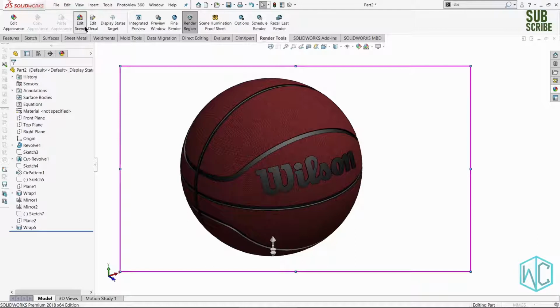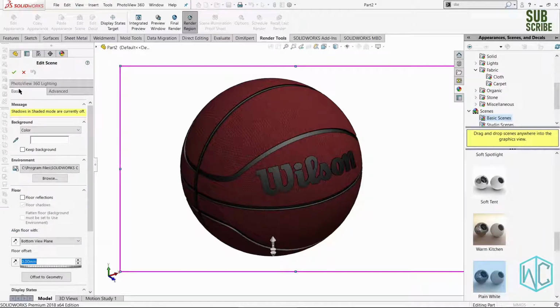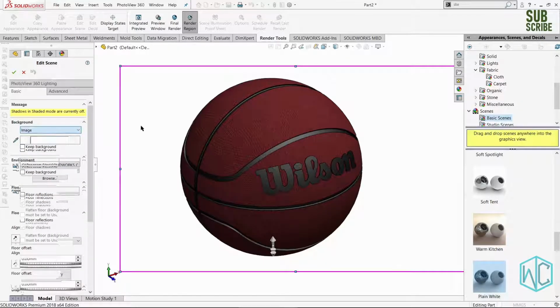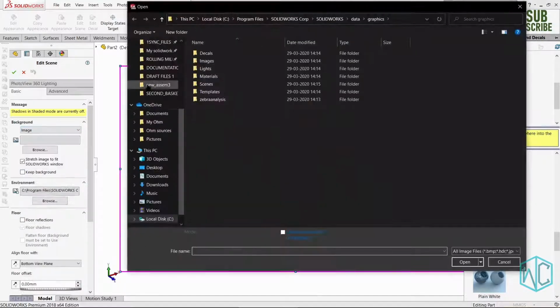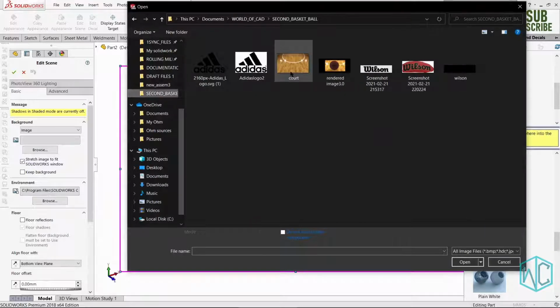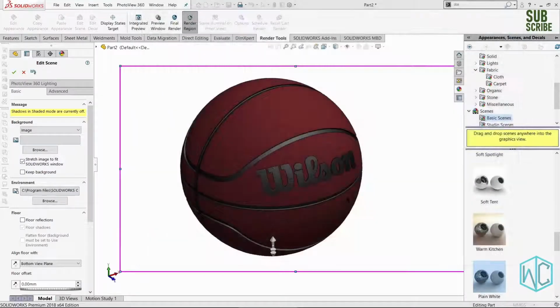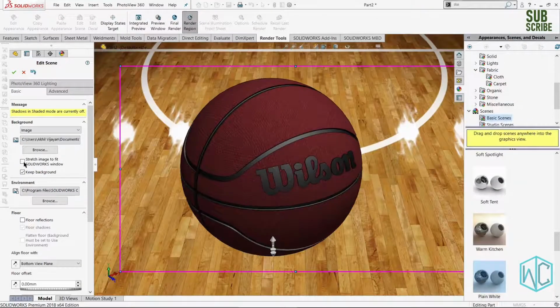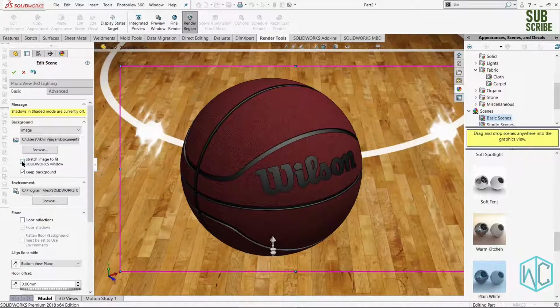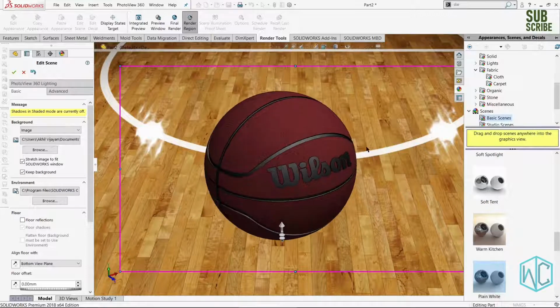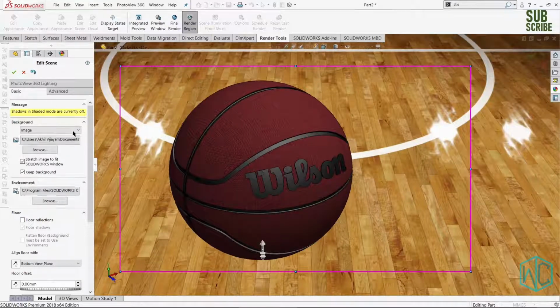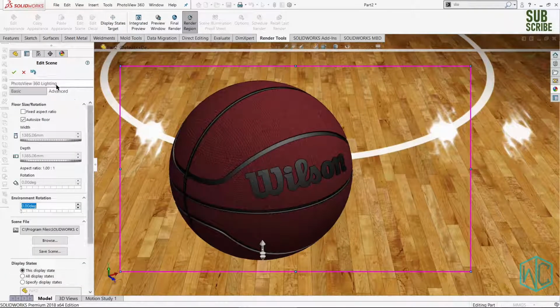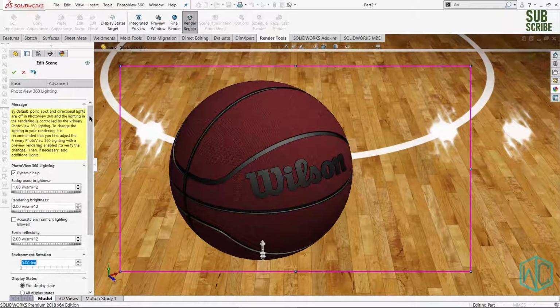Go to Edit Scene so that we can change the scene. And in the Basic tab, in the background, select Image and select the image which you want to set as your background and open it. Check Stretch image to fit SolidWorks window. Alright, adjust the part. In the Advanced section, leave everything as it is.